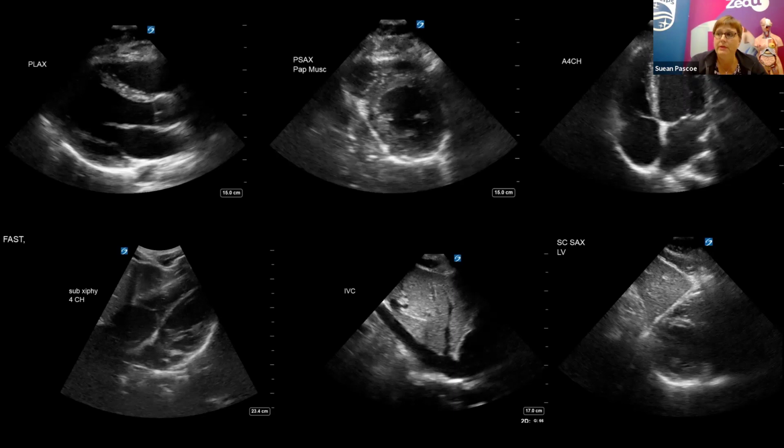So, you know, if the minimum set is 6, and you've got some pathology, you might end up with 16. Memory space on these machines is pretty cheap these days. If it's just the same picture again and again and again, it's a bit silly. But if it's actually documenting different aspects of what you've seen, then take as many pictures as you need to.